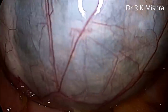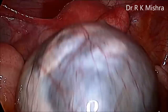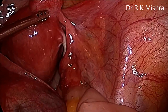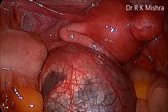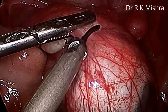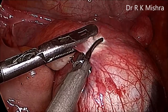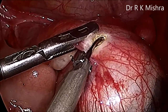This is the ovarian cyst — a quite large dermoid ovarian cyst, but it is on the outer surface of the ovary, so it is easy to remove. Here is the sub-serous myoma, approximately 4 cm in the largest diameter. There is also one intramural myoma present in the posterior wall. We are now doing the ovarian cystectomy, separating the outer serous layer from the inner ovarian cortex, and slowly it can be separated with the harmonic.